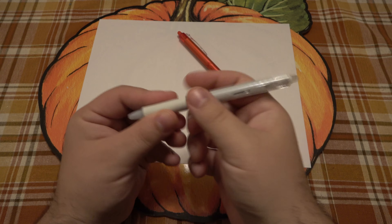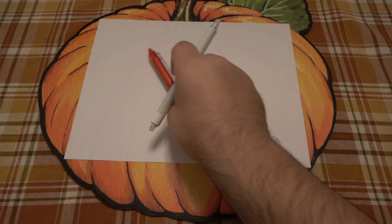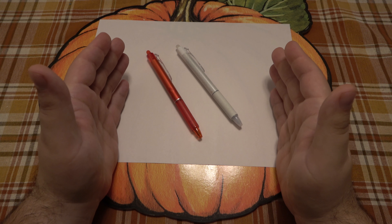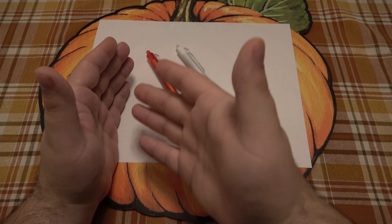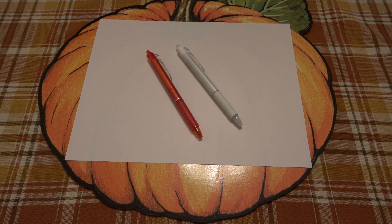So this one has a white body — I believe this one's black ink. This one's a red body with red ink. They come in black and blue, single packs, all different colors. I think there's like a 10-pack that looks like markers — all different crazy colors. So if you like to draw or doodle or something, you can get every color under the sun. Very, very affordable — anywhere from two to five dollars for a single one.